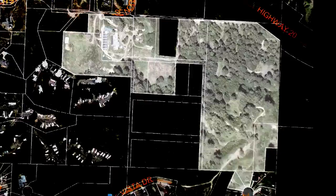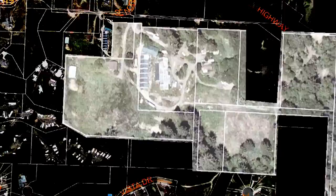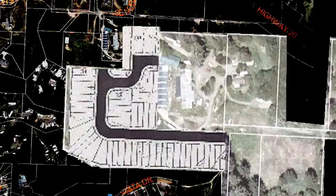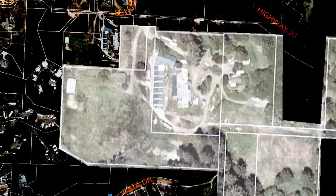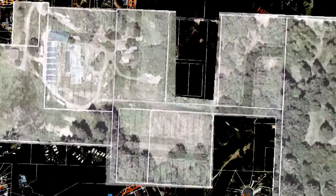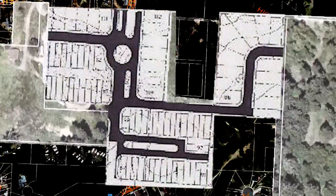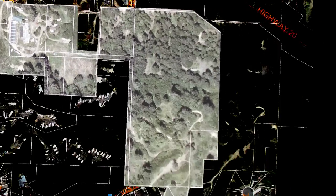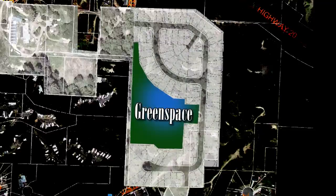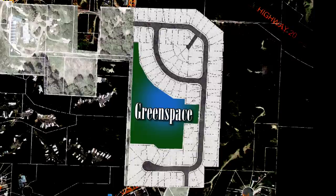Though not yet submitted or approved, one possible engineering concept for the northwest section would be primarily constructing a neighborhood of townhomes with a few key view lots for larger single-family homes. Utilizing the north section and a portion of the east section, a combination neighborhood could be developed comprising an even disbursement of townhomes and larger single-family lots. The eastern section, with a designated wetland area, would ensure a permanent green space around which to create a truly remarkable neighborhood of larger, more attractive single-family homes.